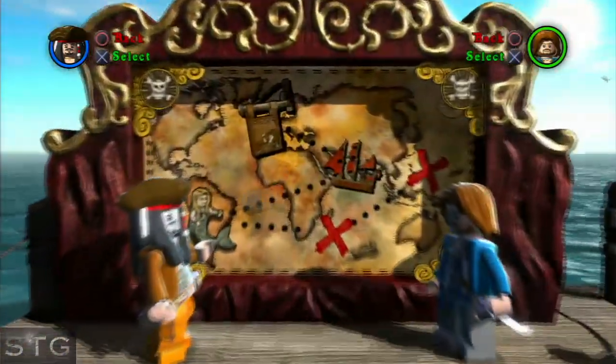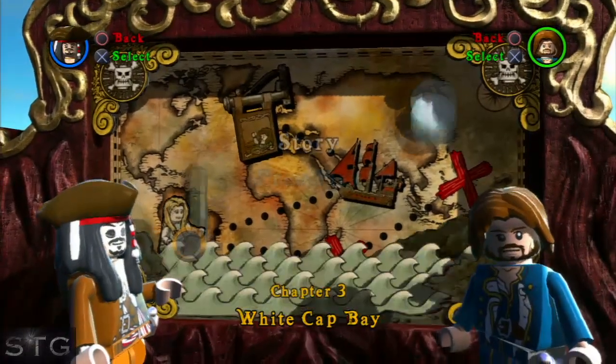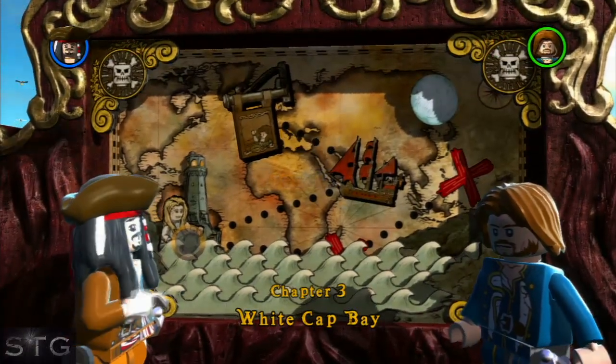This is going to be the Whitecap Bay for the On Stranger Tides movie.